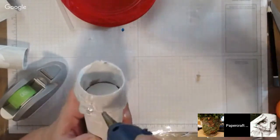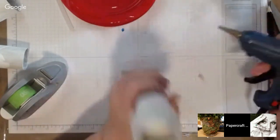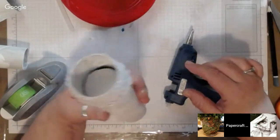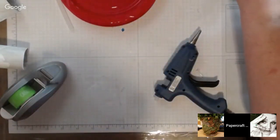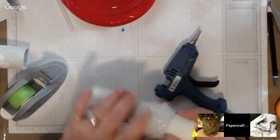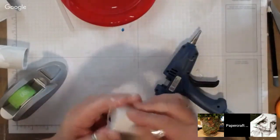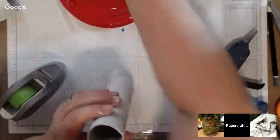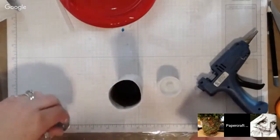All right. I think I'm at the end here of two layers. And then I'll do three when this one dries a bit. That looks kind of cool. Love it. But I want to take this candle out and turn it off. All right. So, let's grab a candle. Let's grab some tape.